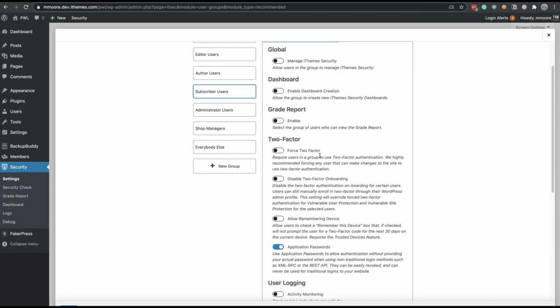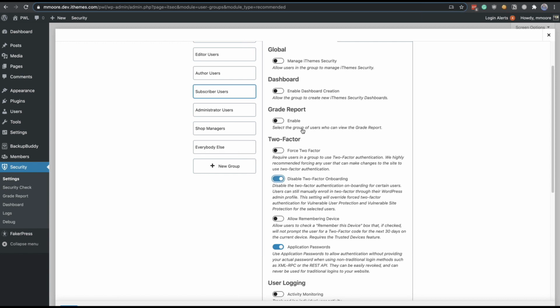We don't want to force two-factor on them, but it is enabled and they do have the option to use it. However, if it is enabled, but you don't want them to deal with it unless they actually go to their user profile page or their account to configure it, you might want to go ahead and disable the two-factor onboarding.